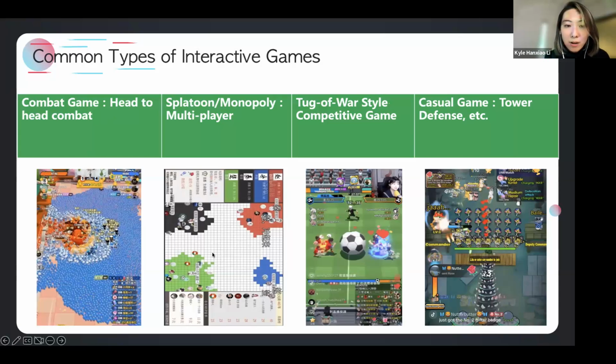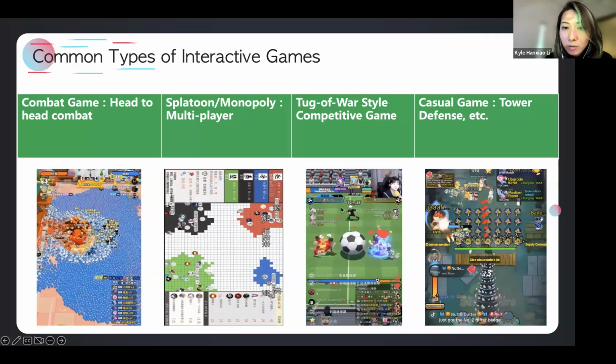The second one is more like Splatoon or Monopoly, where people join one team to compete with each other. Usually it will be 4 to 6 teams or even more, or they just stand for themselves and compete with each other.